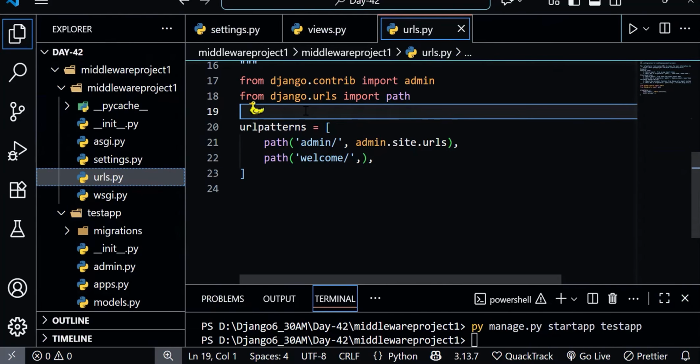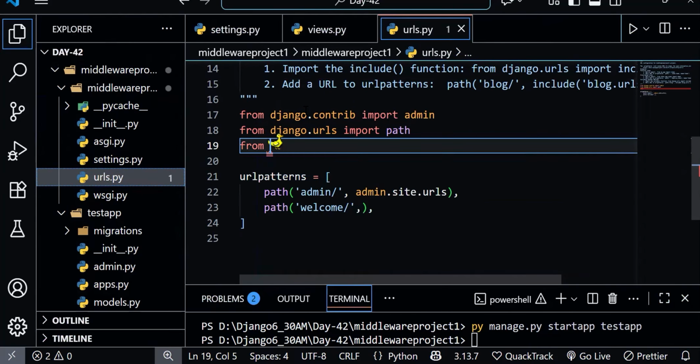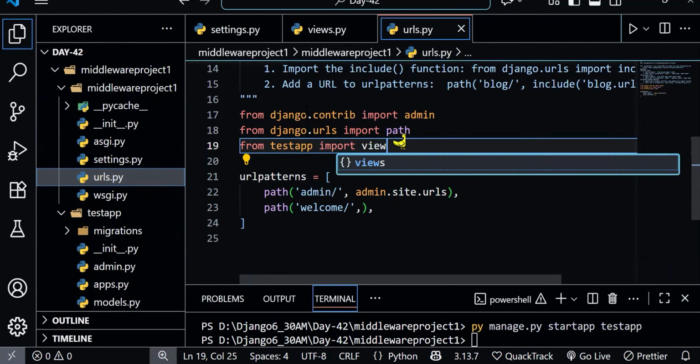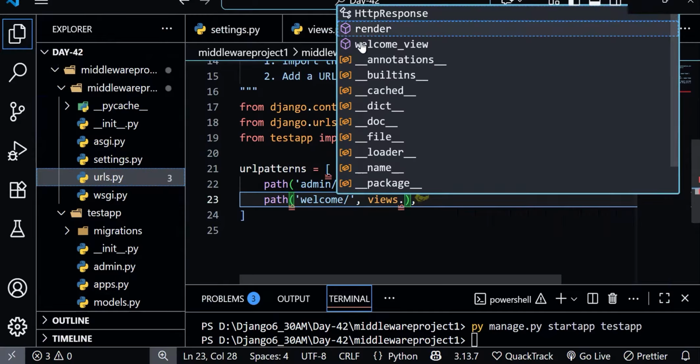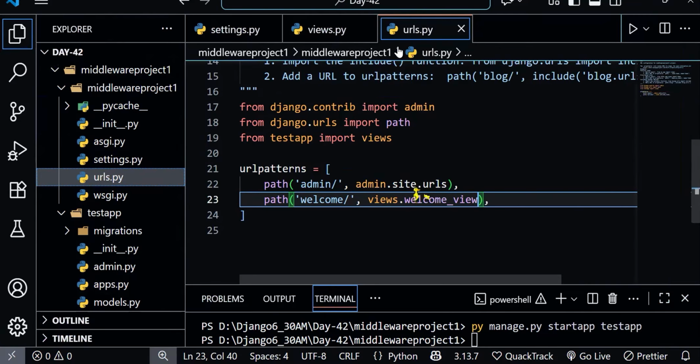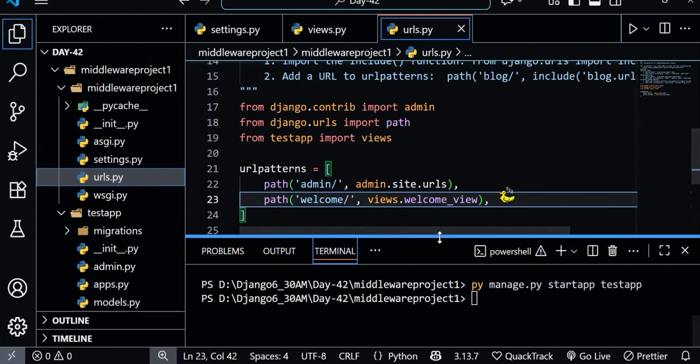And here we need to import the view. So from testapp import views. Here we import the function which is inside the views, the welcome_view function. Now this is a simple project I created.